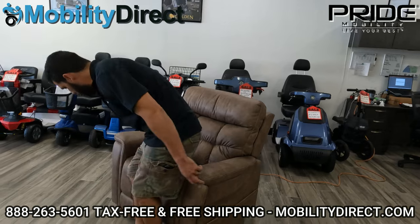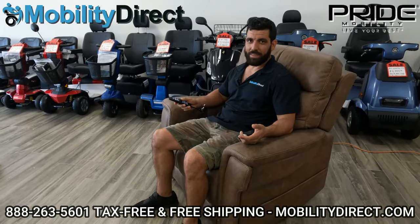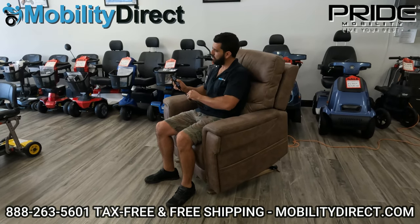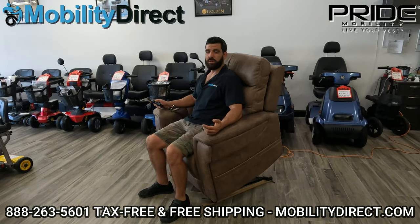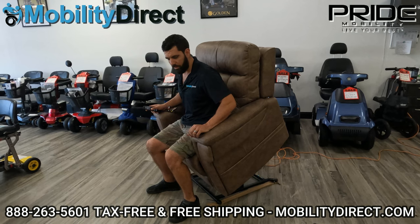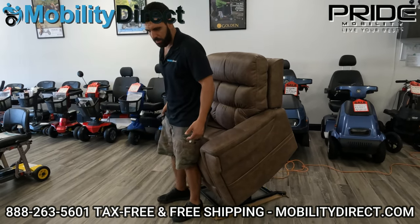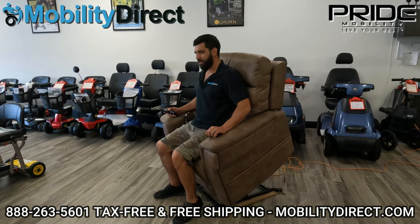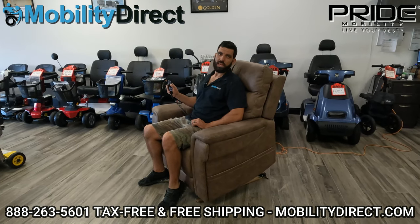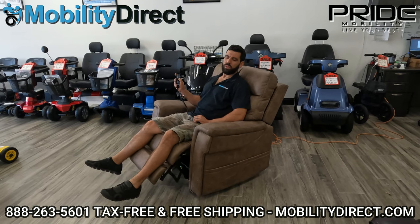I'm going to demo this chair and show you a little bit of how the different features work on the remote control. You're supposed to lift it up all the way and utilize the lifting features. By holding the toggle switch in the upward position, it starts lifting you and gets you out of the chair easier — you don't have to rely so much on your leg muscles. I'm already halfway up; I don't have to use as much of my leg muscles to squat down or up. When it's in the lifted position, you back up, get your caboose in line, sit back, and hold that down button on the main up and down switch to start lowering it. That little toggle switch is going to lower me down to the floor into the seated position, and if I keep holding it, it's going to take me into a full reclined position with the leg rests all the way out.